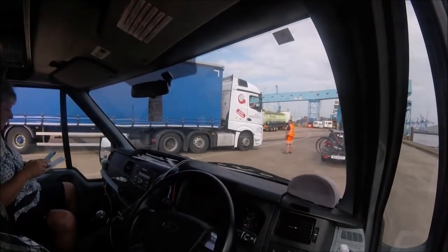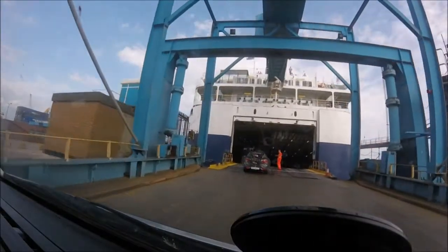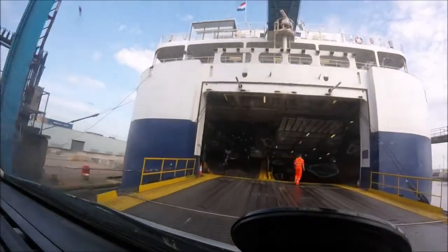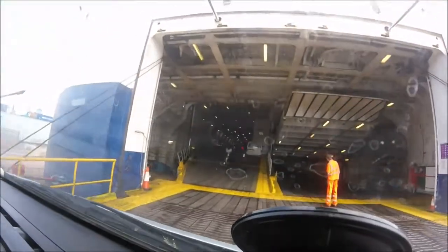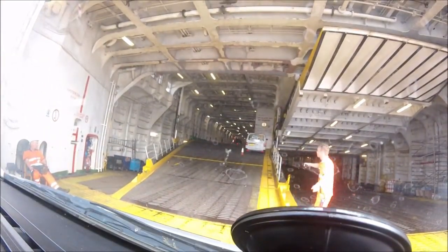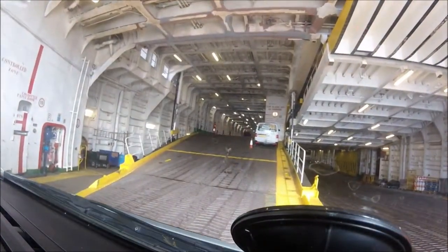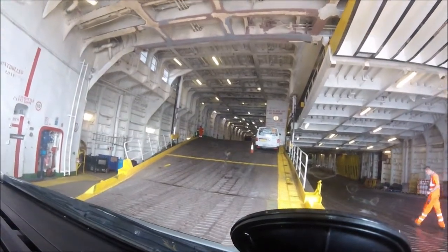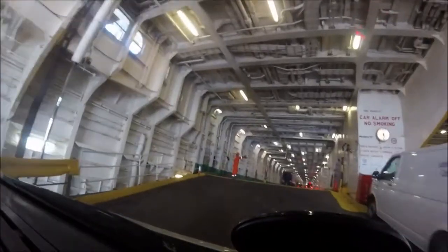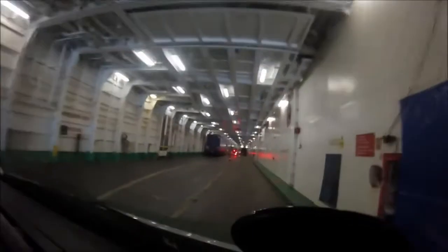The ferry port is located at the eastern edge of the city, and the port handles more than 1 million passengers per year. Strange to think that this huge metal ship can actually float, especially when you consider all the vehicles that are on board. There are two vehicle decks that go around in a loop, so you actually exit the vessel the same way that you entered. Just time to give you a couple of facts. As well as Zeebrugge in Belgium, there are also regular sailings from Hull to Rotterdam in the Netherlands, and the origins of Hull go back to the 1100s. In 2017, Hull was named as the UK City of Culture.